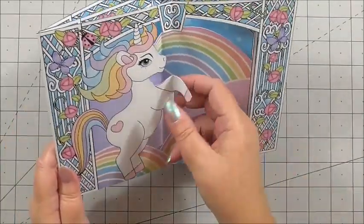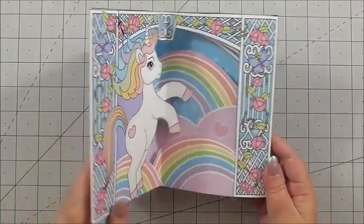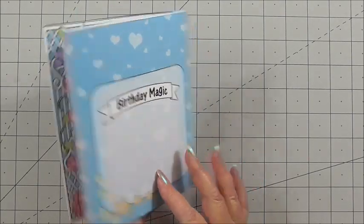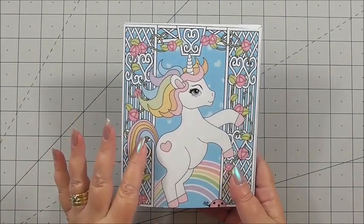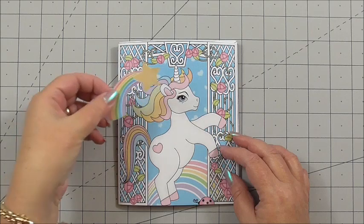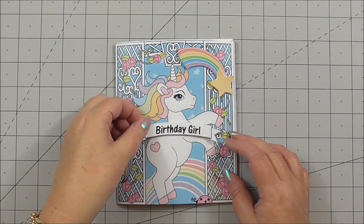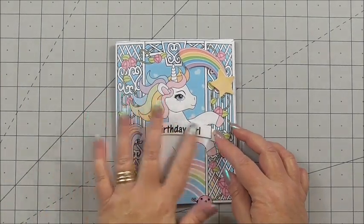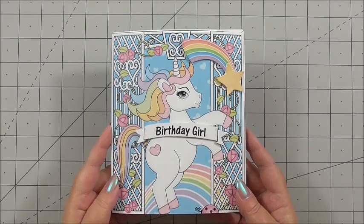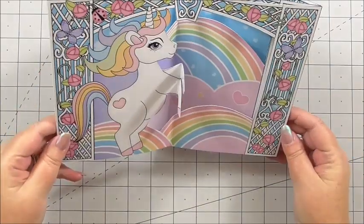I know it's very difficult to see as it's stood up because we're looking downwards, but what a beautiful card. That's our front and that's our back, so you can add your birthday message underneath. You can add extra sentiments and embellishments to the front of the card — I've just taken a rainbow and a star, and we can add that on 3D foam. And I can add 'birthday girl'. These were included in the actual kit, and the envelopes are included to match. It's a beautiful card — it stands up perfectly and it looks great. Something very different.